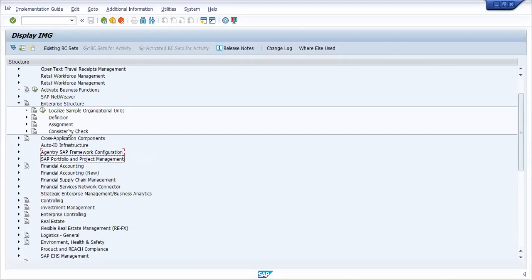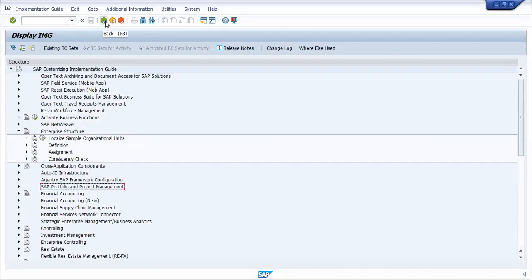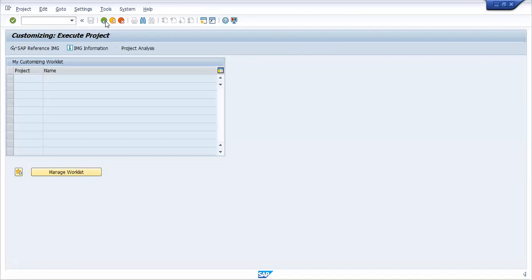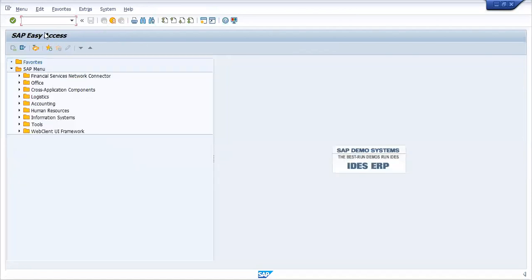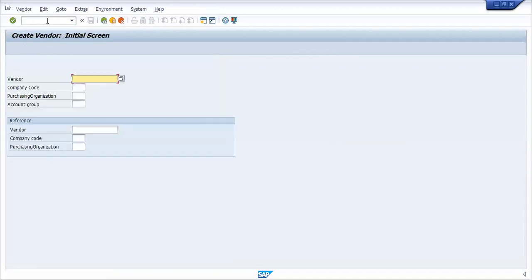That master data is on the easy access menu. Then organizational elements or structure is on the IMG screen. Here you can use the code XK01 to create the vendor master. Here I will give vendor name RAAN and VEND.